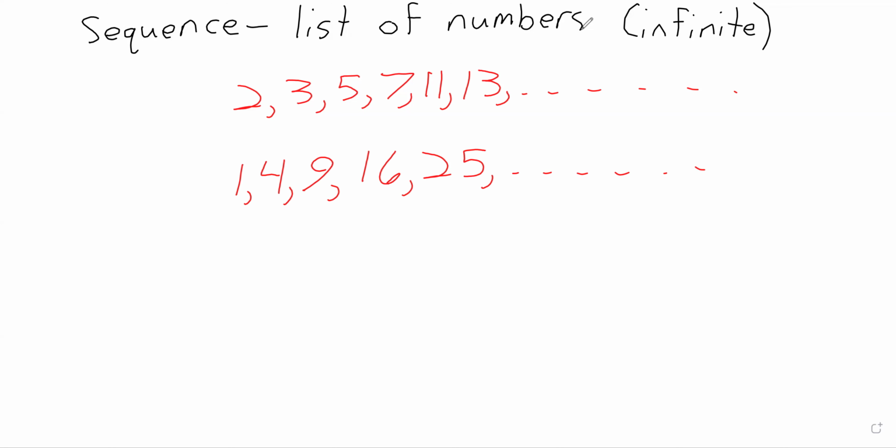And sequences are infinite lists. Notice that they do have starting points, so they don't have ending values, but they don't go in both directions. They do start somewhere. And we can describe sequences in a few ways. And for the purposes of this class, we're going to almost exclusively describe sequences in one way, but let's just go through the options.